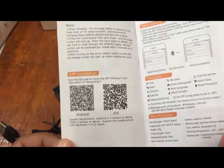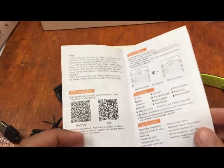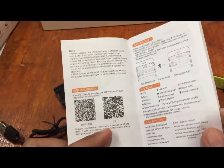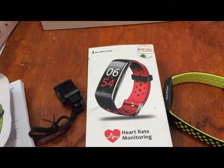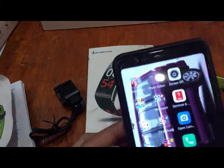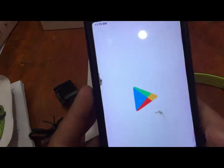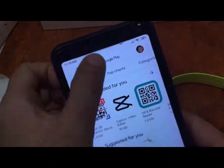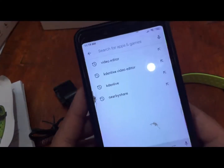So let's search for this one. You can search for it online on Google Play, or you can scan this QR code so you can download the app directly from Google Play. In our case, let's install it via Google Play. Let's search it.